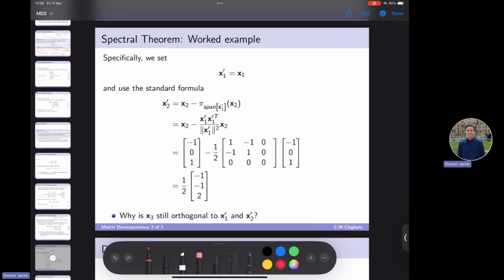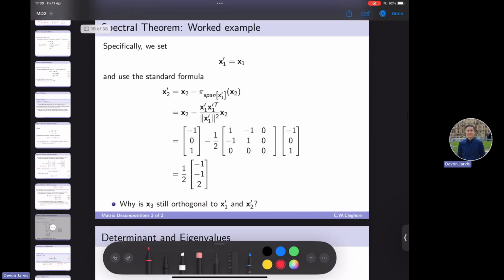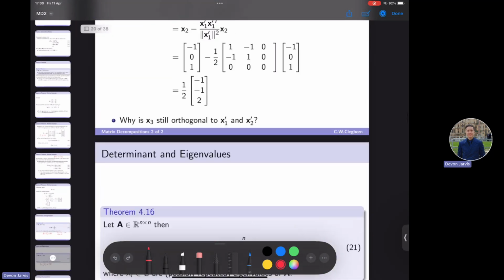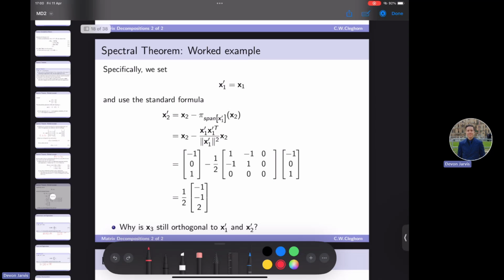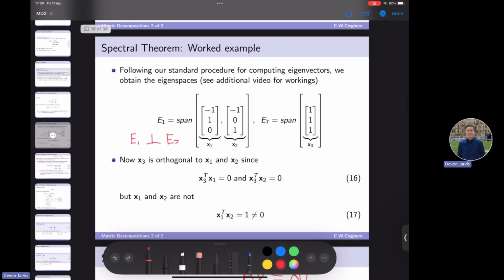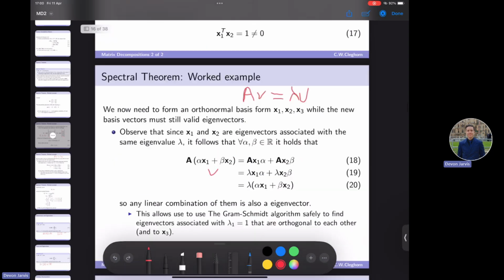Okay, so then you can ask, well, if I've now changed x1 and x2, fair enough, it's still kind of lying in the same space and it's going to be a linear combination of my two vectors, but is it still going to be orthogonal to x3? And the answer is yes. In that case, it's always going to be true because, again, it's constructed from vectors that were originally orthogonal to x3. Okay, so there's no manipulation I can do just using those vectors that is now going to put me back into the higher dimensional space. Okay, in other words, x3 sits in the null space of x1 and x2. It's the parts that it can't reach.